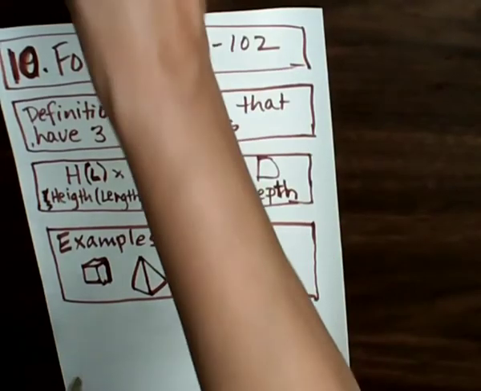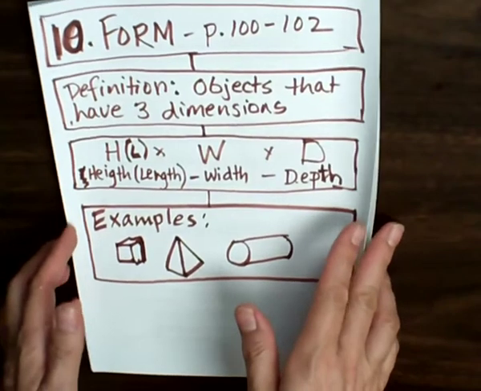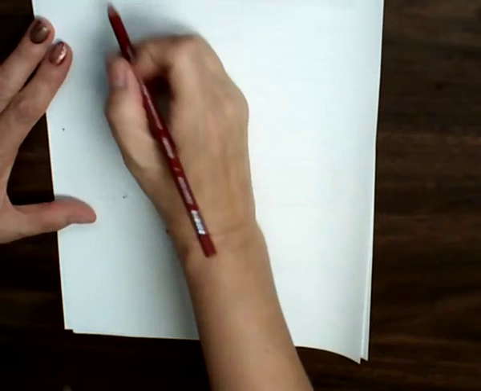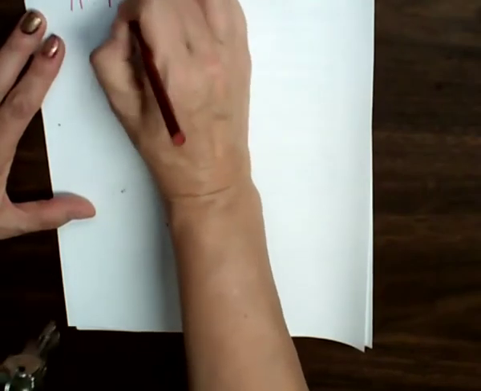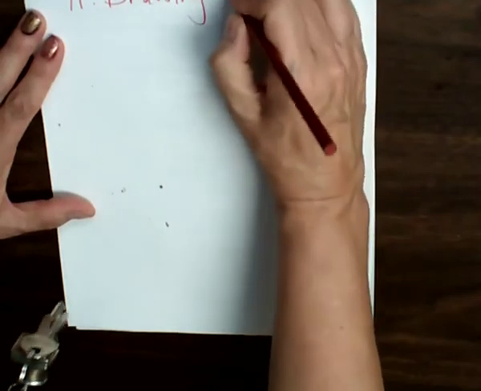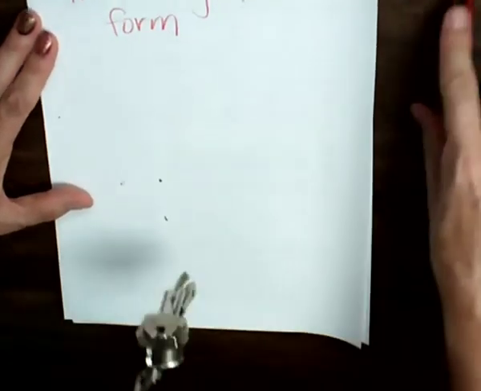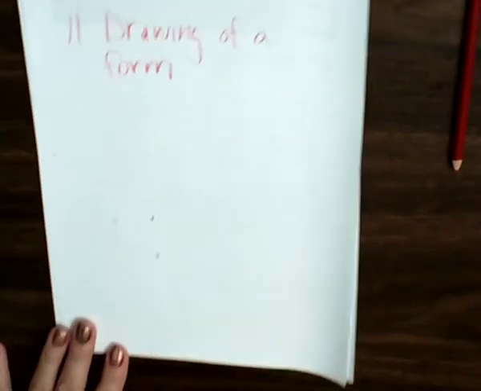Okay, for number 11, what's your assignment for number 11? So this is what you have to have done through by when? Wednesday, that's right. Okay. So what I want you to do for Wednesday is going to be just a drawing of a form. Wait, this is due Wednesday too? No. Now we're going beyond what's due on Wednesday. Your assignments are always going to be ahead of time.